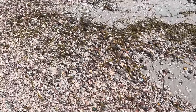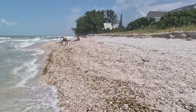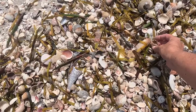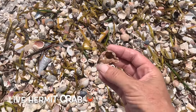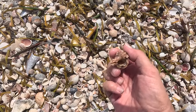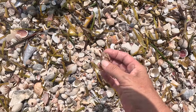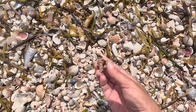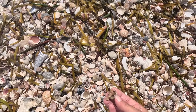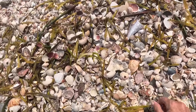Look at this. It's just a monster pile of shells all sitting right here. Amazing. Oh! There's a little hermit crab in there. I saw him dart back inside right as I picked the shell up. So no, I can't collect this little apple murex, because a hermit crab has decided it's his home. Oh, he pulled back. I was just barely seeing him in there. All right, little buddy, we'll leave you be.